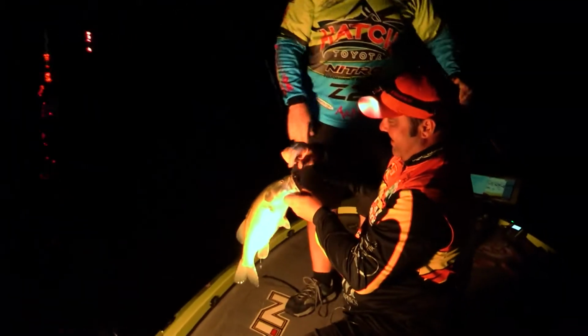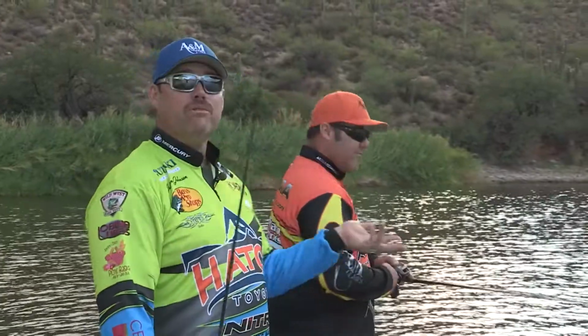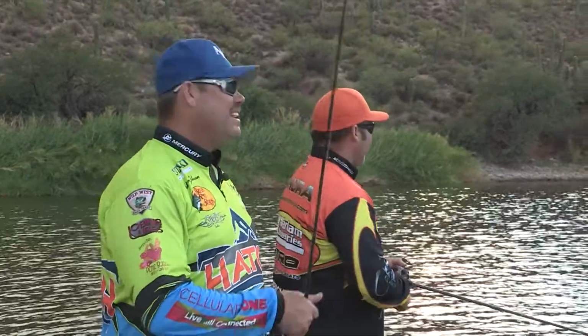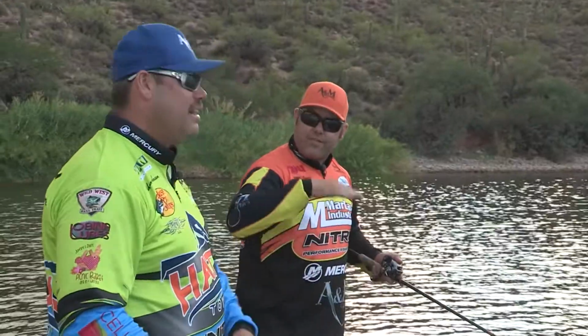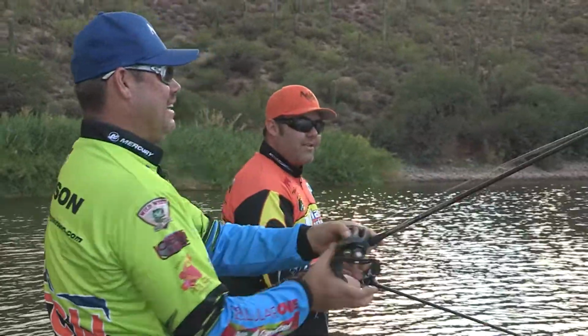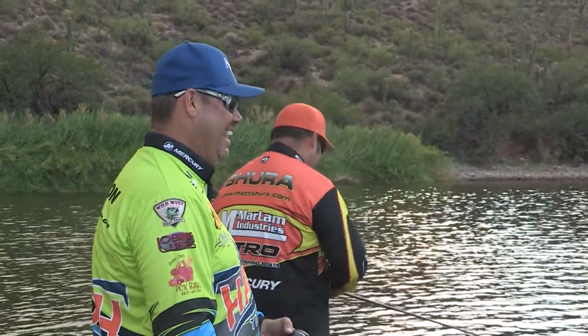We did night tournaments here a couple of years ago, Matt and I did. And we won like 2 of them. It was fun. But it was definitely different fishing then than it is now. We'll see what happens. Hopefully we can catch them. That was a nice bite. Yeah, we had 20, 22 pounds. But those fish have grown up over the last couple of years. I think all those 4-pounders we were catching are now 5- and 6-pounders. The fish are healthier.